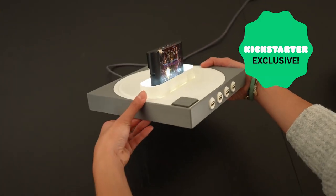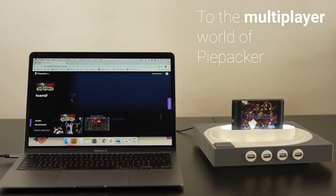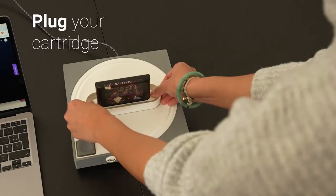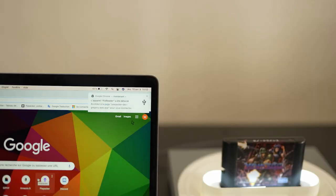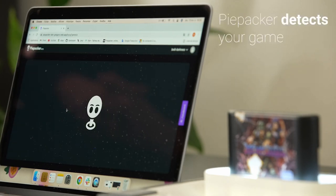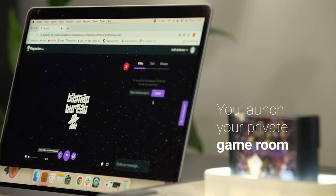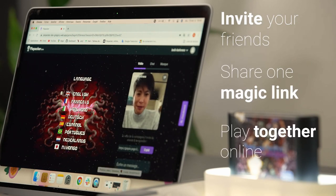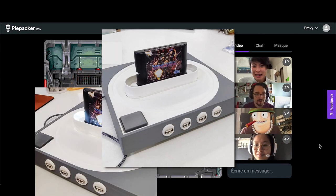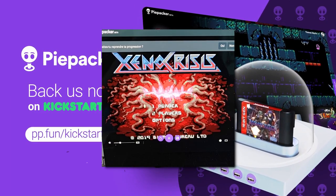You don't even need Piepacker Premium Membership in conjunction with it — this thing will work with the standard Piepacker access, which is free after beta. It features 4 USB controller inputs and handles everything through cloud emulation. Depending on your pledge level, there are 3 adapters: NES, SNES, and Mega Drive or Genesis. You can play your game library through Piepacker with friends across the internet. I really wanted to get hold of a Pie Reader because they look interesting, but I was told they're not ready yet. There are plenty of updates and some in-development shots which look promising. But the core functionality is in the cloud service itself, so let's take a closer look at that.